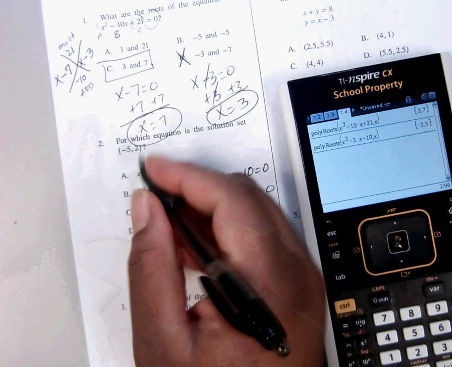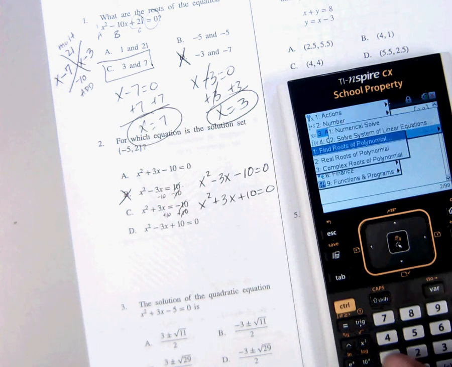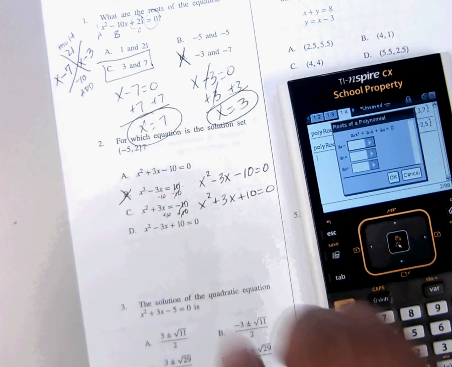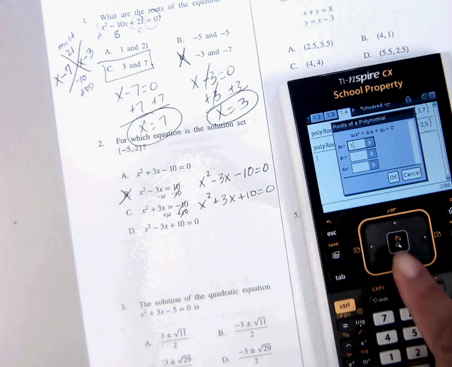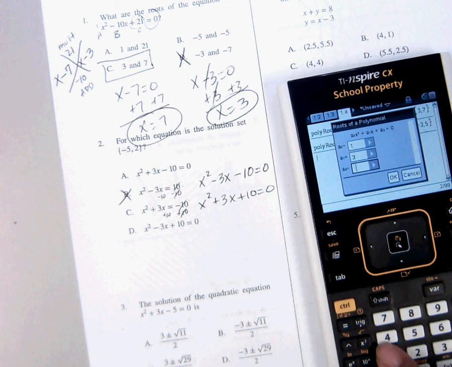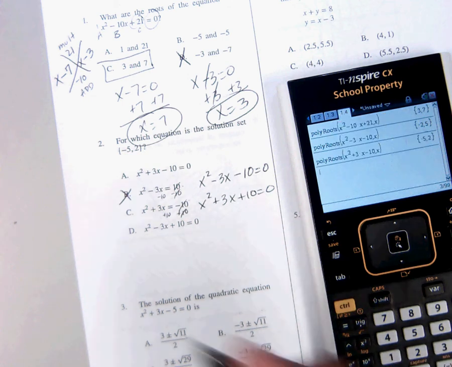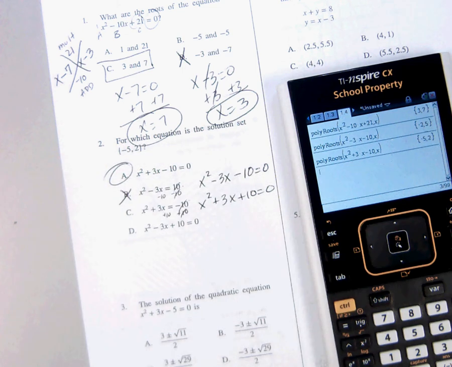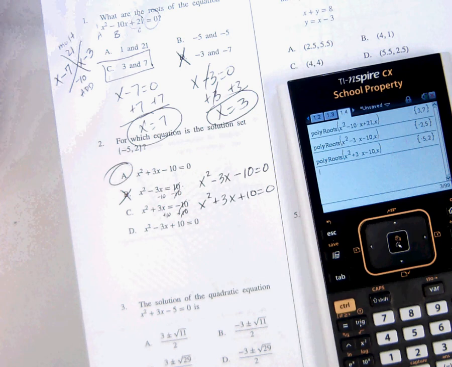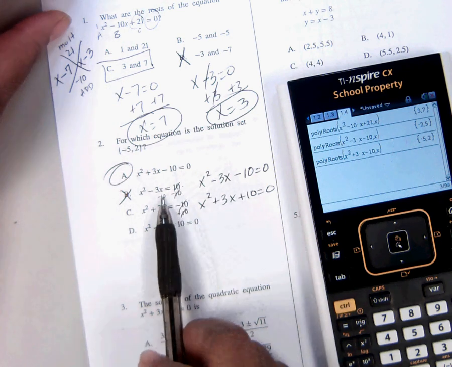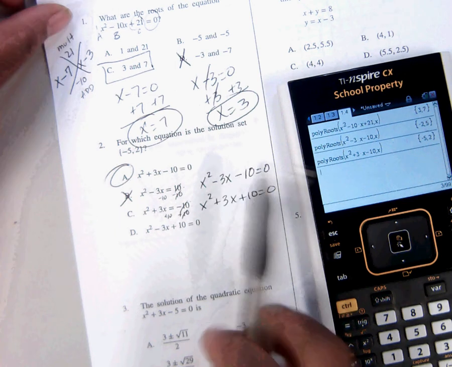That's not what I need. So I'm going to try A. Menu 331. And I need to enter 1, positive 3, and negative 10. Negative 5, 2. There it is. And I know some of you are saying, well, we didn't even have to change B because the answer is A. That's true. But I wanted you to remember to move him over, okay? And set it equal to 0 before you can find the roots.